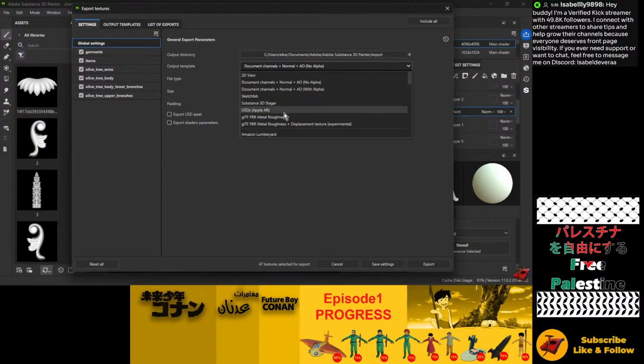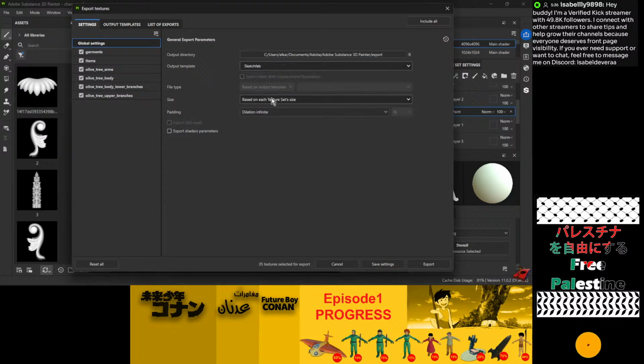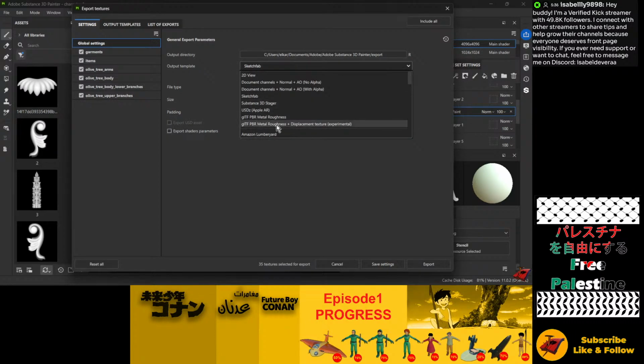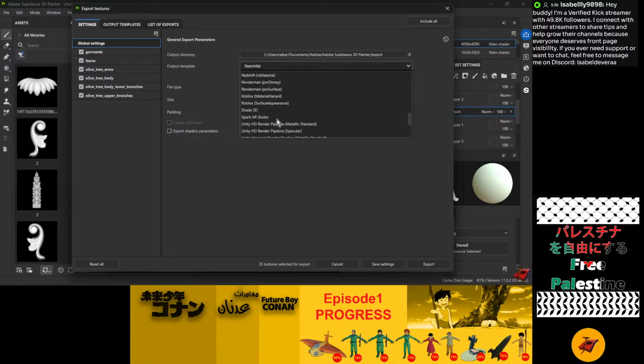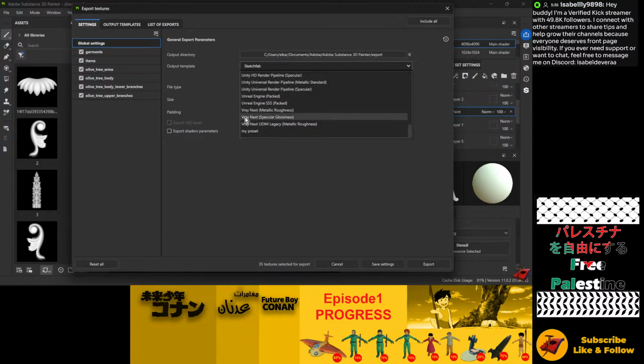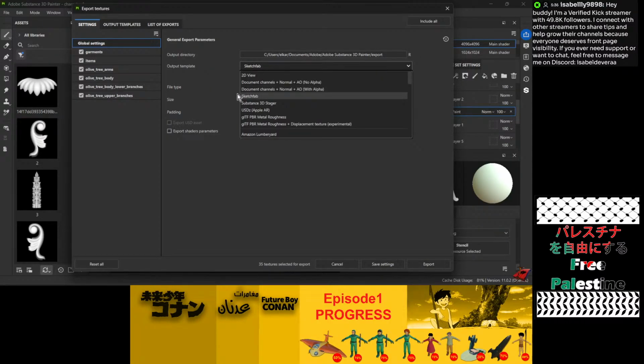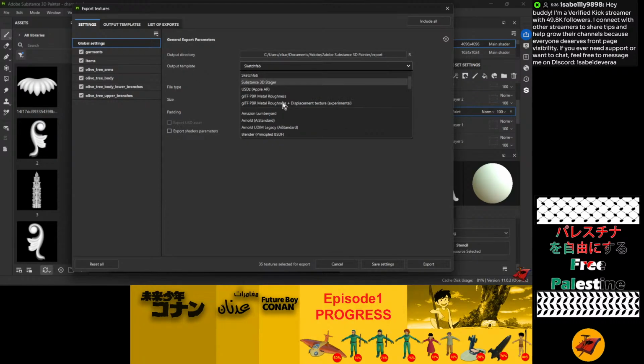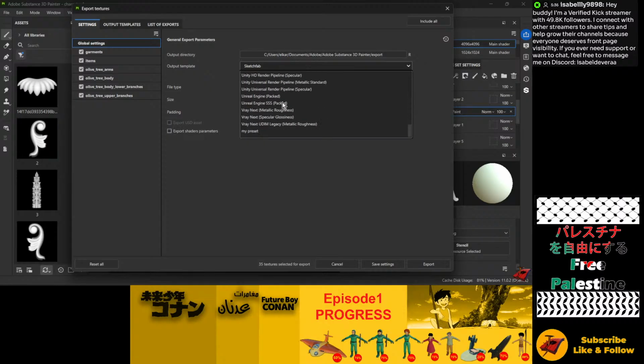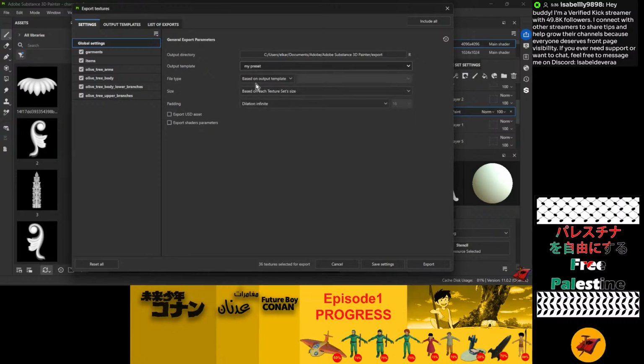Before, I used to go for the Sketchfab template, but later I wanted everything to be in PNG and not compressed. Because if you go for the Sketchfab template, you will get a zip file, and you have to unpack it, and it's a lot of hassle. So I went with my own preset.